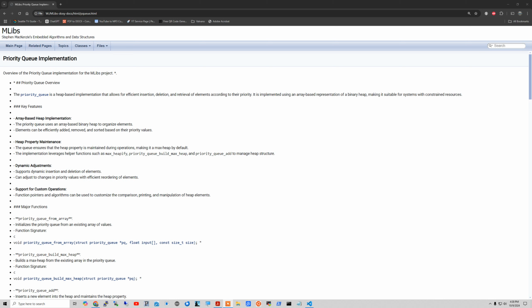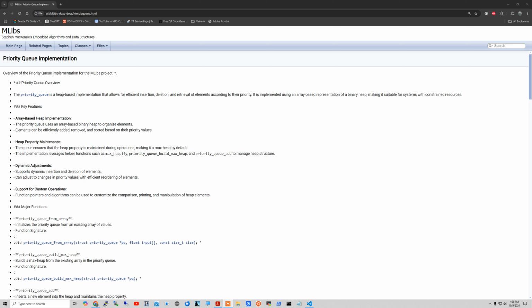And it uses a detachable buffer. So you want to be on a microcontroller, especially one that, some of the newer ones have quite a bit of memory, but like an STM32 F4 or F3, you want to be careful about allocating a bunch of buffers. And so I reuse the buffers. And so I have a priority queue that you construct from an already allocated array. And it performs a max heap, the max heap property.